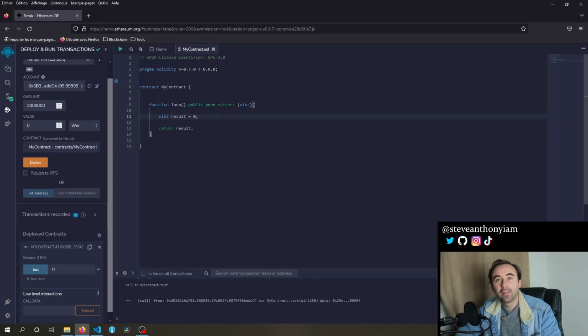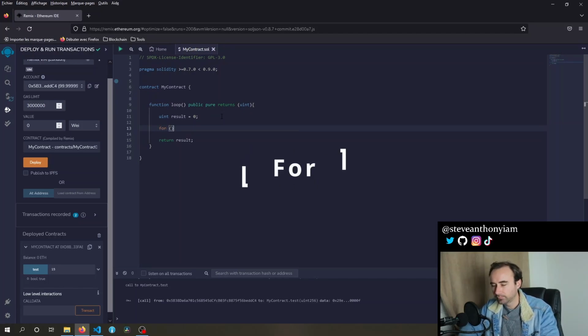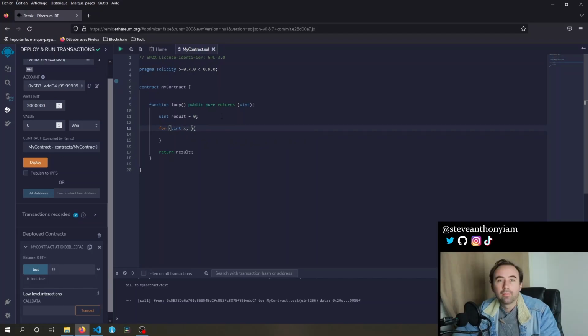So as you can see, it's pretty easy, but now if you want to use a loop, you can do it by using the keyword for, and then you need to add parameters, and here it can be uint, for example. We will call it x. The second parameter is a condition to know if we can continue to loop, so we would say x inferior to 10, for example. And then the third parameter is the action of incrementation we need to do on x. By the way, we need to define the start value, so it's 0. So everything inside this will be repeated 10 times.